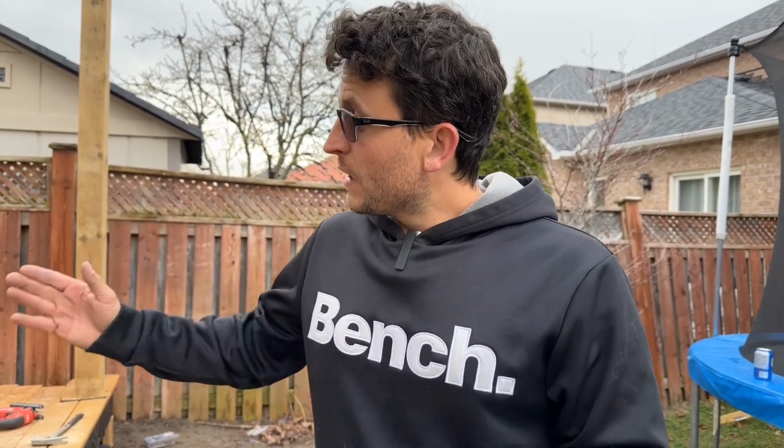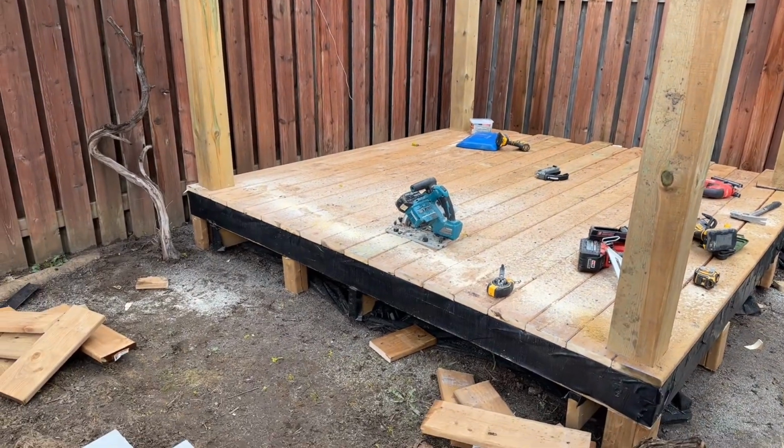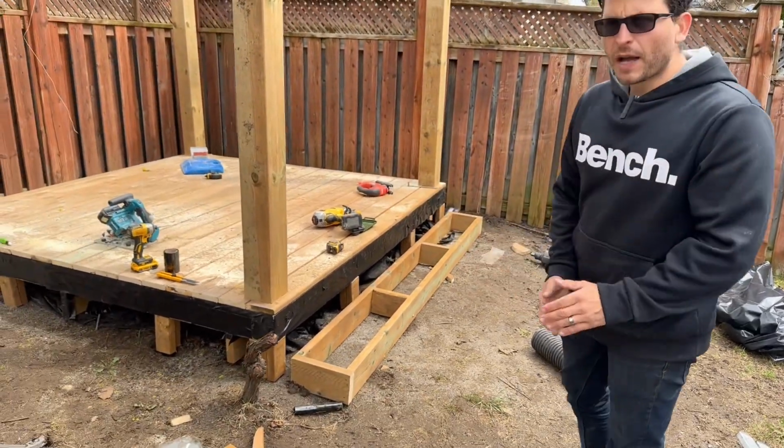The track saw is better, but this being a pressure treated job, why not? But my advice, if you're going to spend thousands of dollars on a high-end composite or PVC, just use the track saw. The track saw costs a lot less than the mistake you'd be making if you even sneeze while you're doing this.